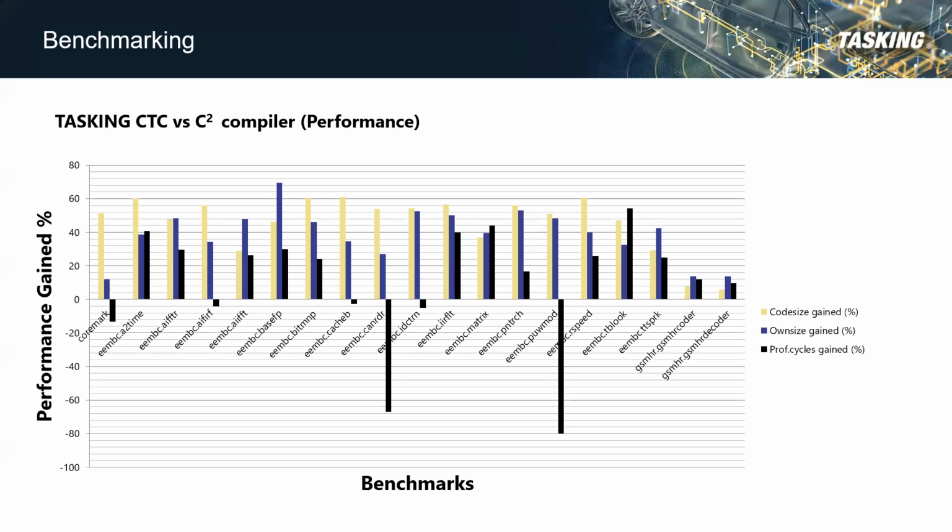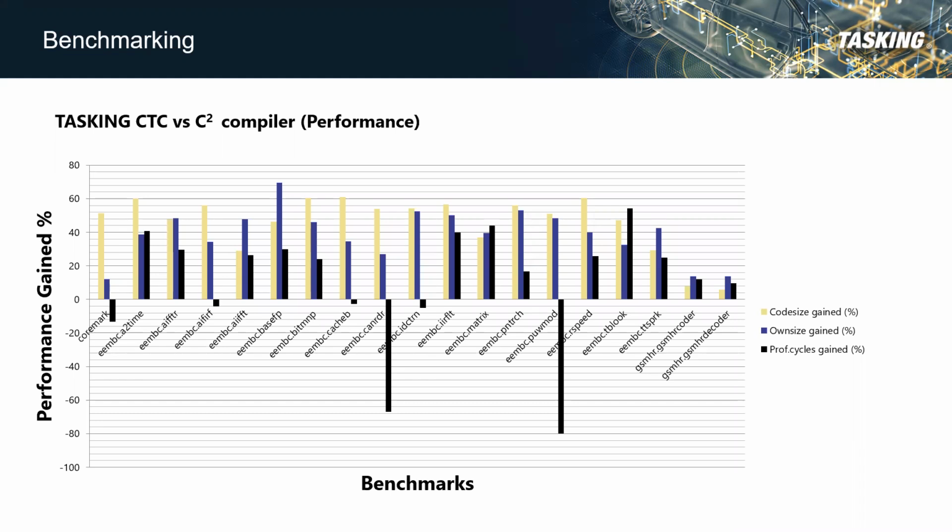These are performance benchmarks where the application is executed in order to get the least code size. If you look at most of the modules, tasking is always better than the competitor. They have been sampled for an embedded automotive application. One of the modules, EEMBC a2time, is angle to time, used to calculate the angular velocity of the crankshaft. Overall, the tasking compiler performs better.